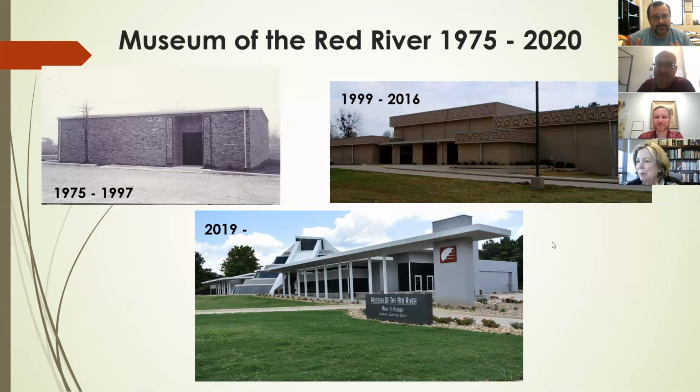I was about to type a question, but it might be easier just to ask it. Do you have scholars who come in and look at the collection, use items in the collection? Are you set up to accommodate that? Yeah, we're very amenable to having scholars come in. We have people who come in and research specific areas. We also have guest curators from time to time. The pre-Columbian exhibit that's up now, our adjunct curator put that together for us. And so we are very open to research.